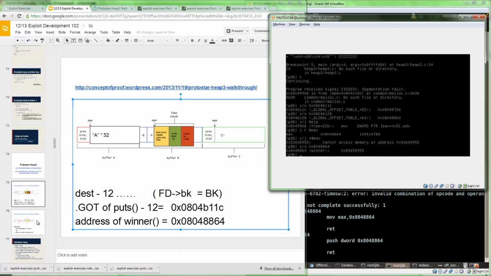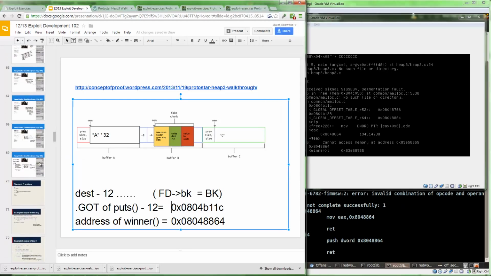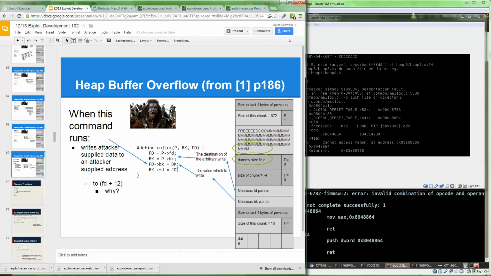So what we need to do is instead use a segment of memory to jump to that we can also write to, because one of the constraints of this code that we're having to exploit is that it needs the value that we write here to also be something that it can use as a destination for a pointer, because in the last stage of the unlink macro, it's going to use that.